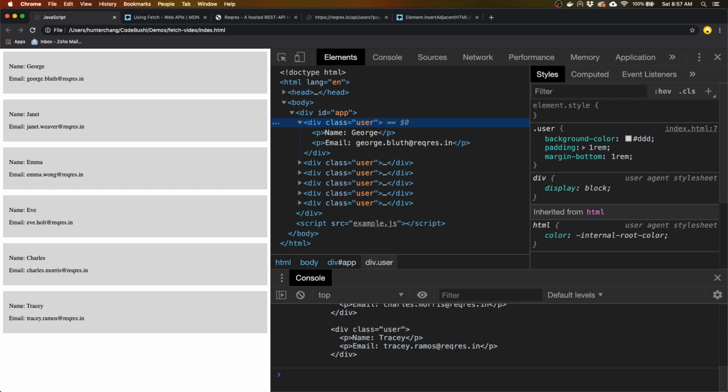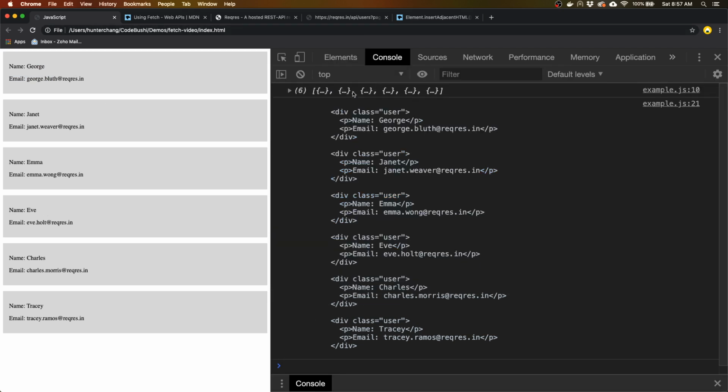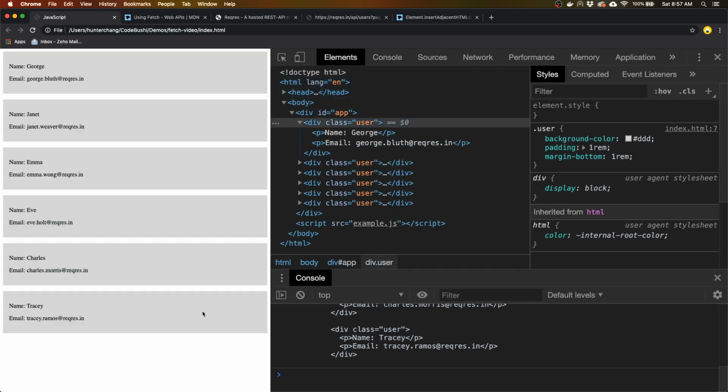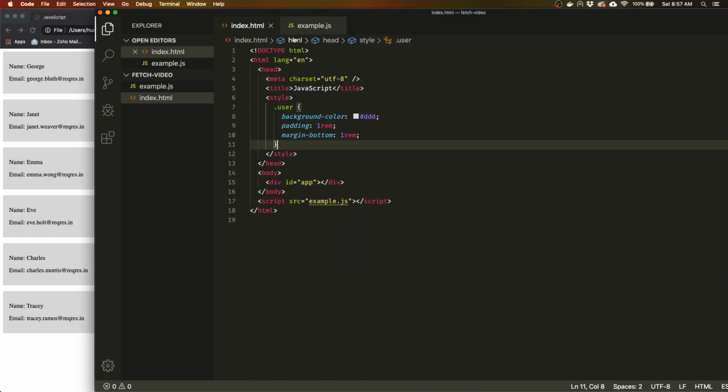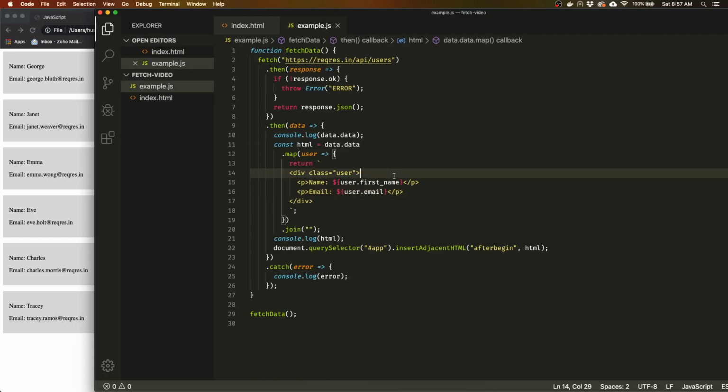Okay, cool. We can see that things are happening. So we're now getting the data using the fetch API, and then we're just putting it on the screen. It's something I like to do because when you're just in here looking at the data, sometimes it doesn't mean anything. It's a little more exciting when you can get it onto the screen and then you can actually style it and stuff like that.